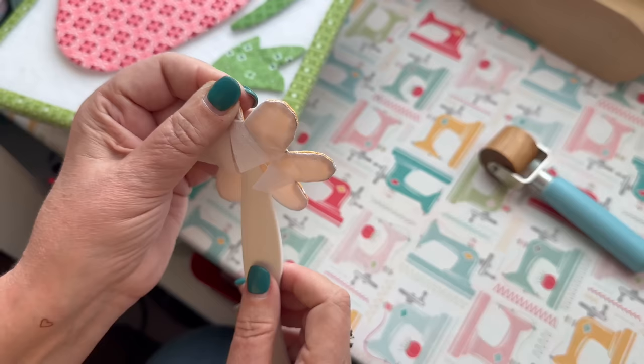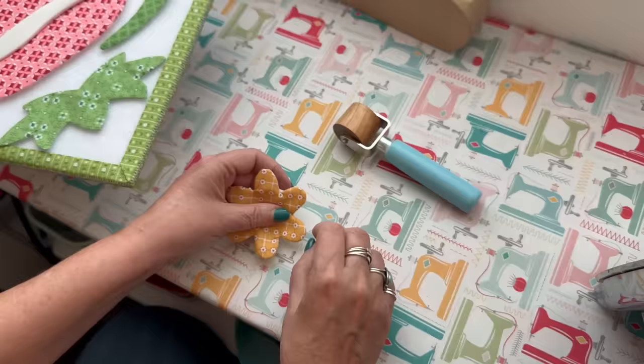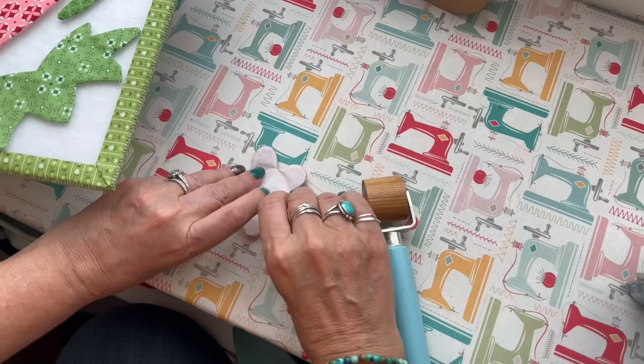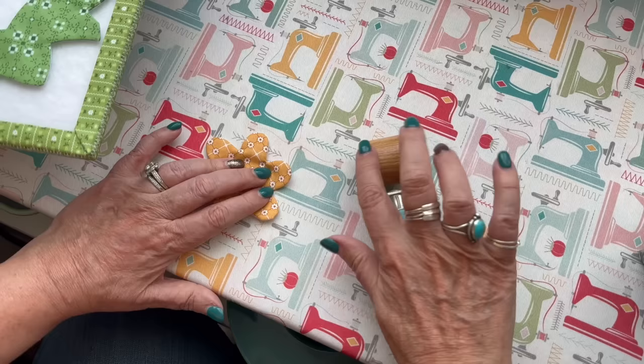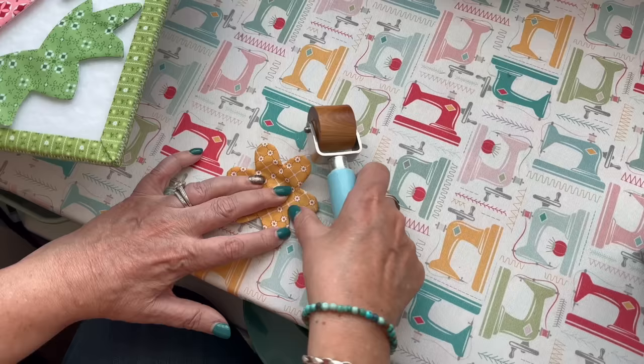Now, this is what it looks like from the front. And, you know, I clipped all the way there. So that's why these are going to be able to lie pretty flat. And what I do with this is I just do one petal at a time. This is something, I didn't mean to flip that. This is something when this roller, and it's a flat one, it's not curved, it's flat. The seam roller, I like to get right in there and just push hard, you know, a little hard.